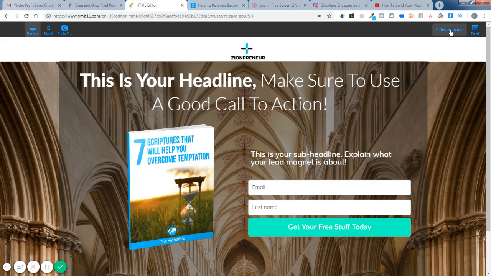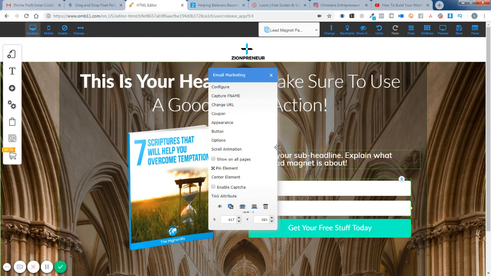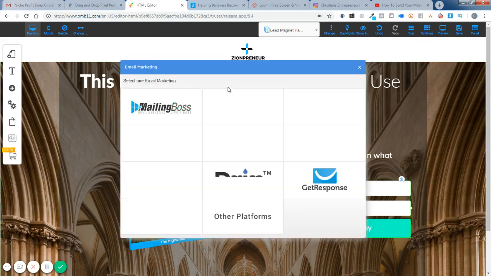We'll do that next. So remember, in the previous video, we talked about the sort order. The email is on top and the first name is on the bottom. I actually do not like that. I'd rather the first name be on top and the email on the bottom. And that's what we did when we created a list in Mailing Boss. So now we want to use that. What you do is just right click on it and do configure.